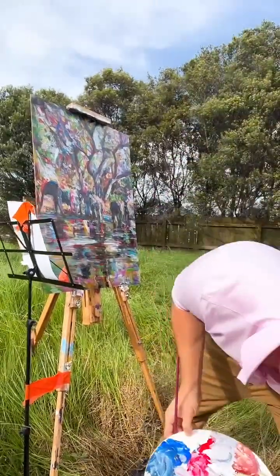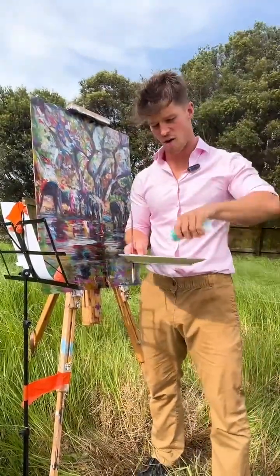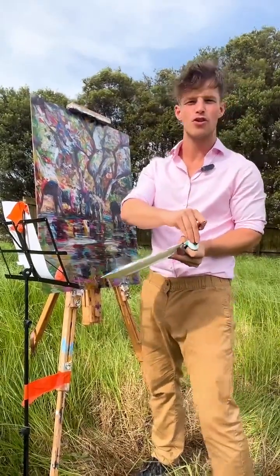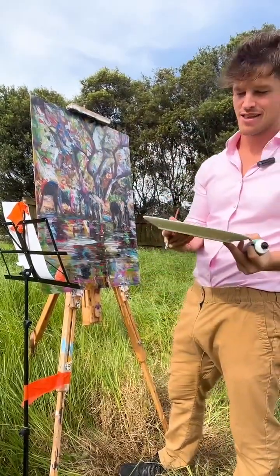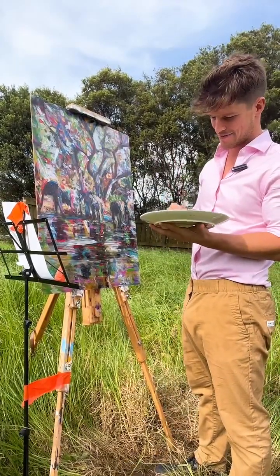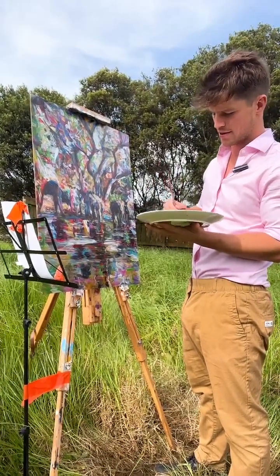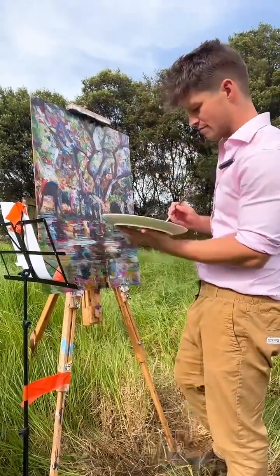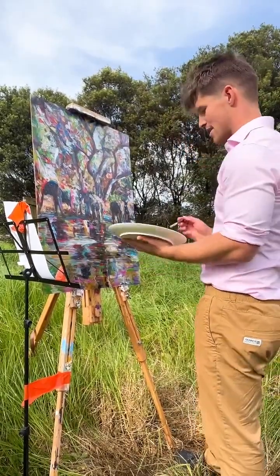I'll just see if I've got another, yes, I do. Just going to pop a bit more of this shade of blue in here. It's turquoise. Let me chuck them in here. Going to mix this in here. And now we've got steely blue with more of a hint of turquoise through it. Subtle. It's going to be what goes into the sea, into the river. Here we go.